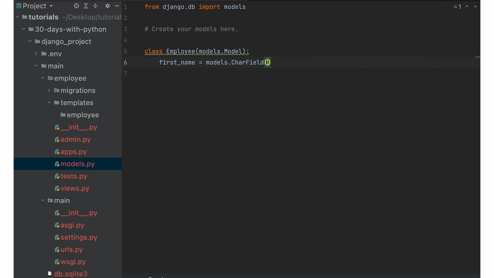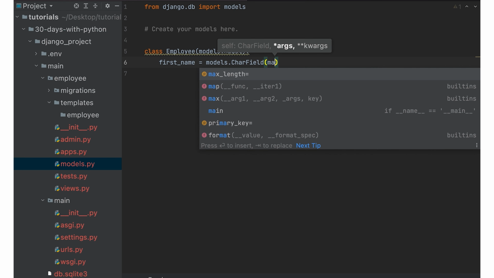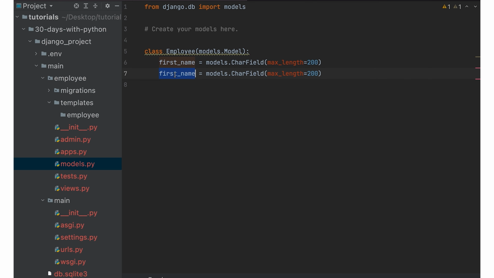So I want the max length of say 200. That's more like the word count, how many letters. I don't expect anybody's name to be more than 200 letters. Now let's do for second name, or first name, last name, I think.